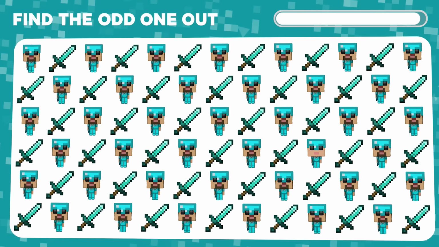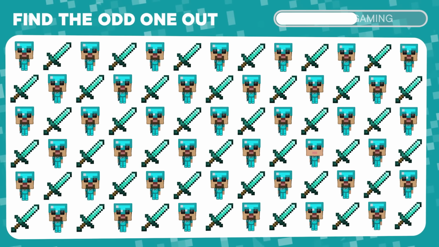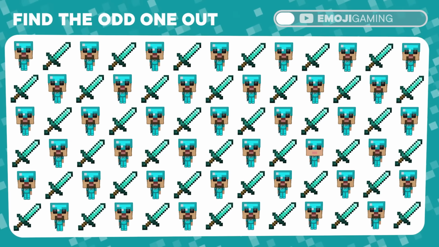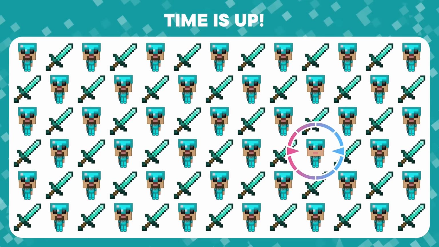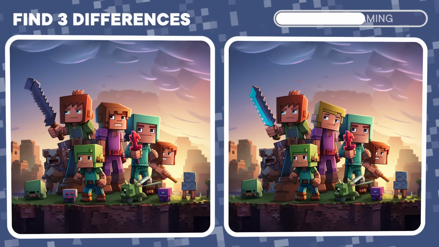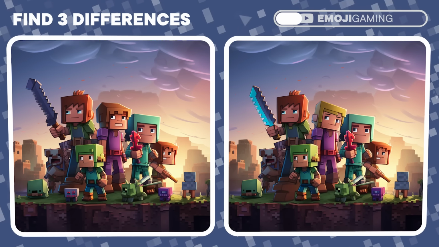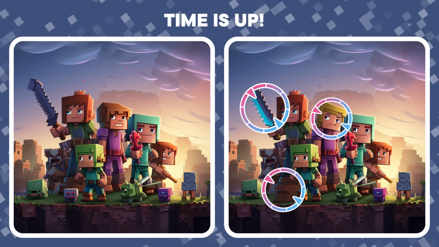Which emoji appears to be the odd duck in this gathering? Marvelous. You've successfully singled out the unique one. Find three differences. Fantastic! You managed to find them all.